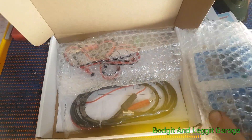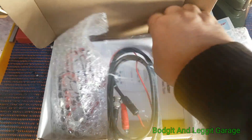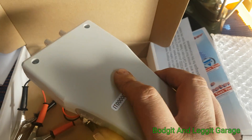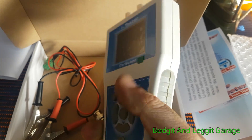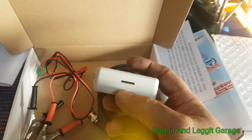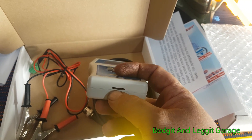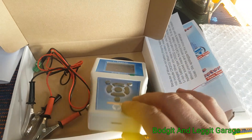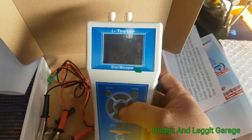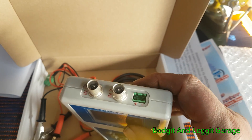As you can see, very simple. We've got three things in the box — well, actually four if you include the instructions. This is the main unit. It does feel very well built, nice and solid — doesn't feel cheap or crappy, there's a bit of weight to it which is nice. We have an SD card slot here which can be used for updating the device but also for saving waveforms and all the data — you can put it to your phone, your computer, and go through it, which is really handy.